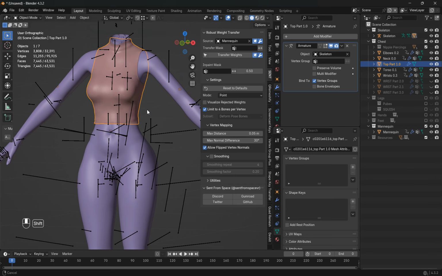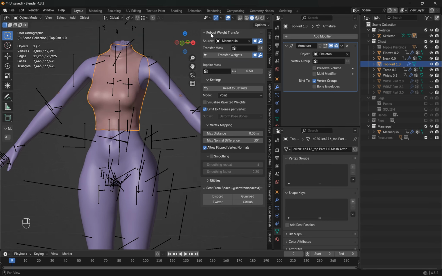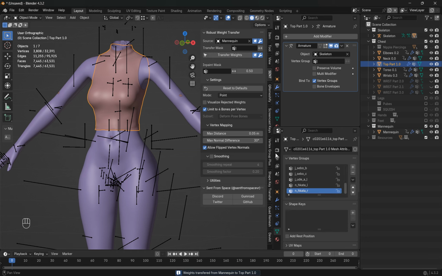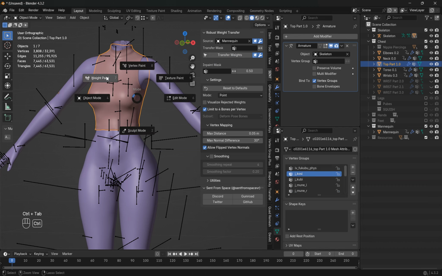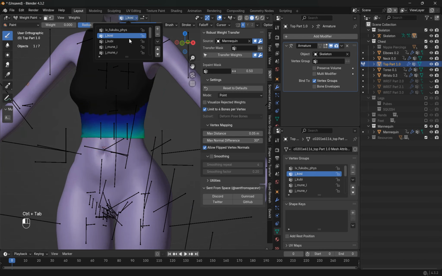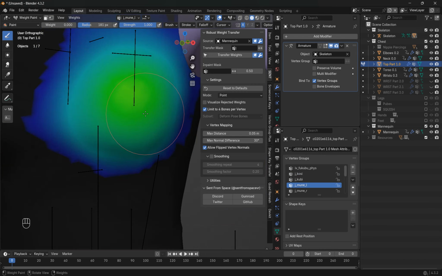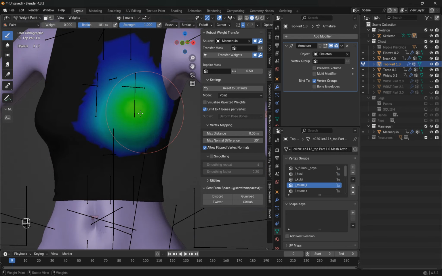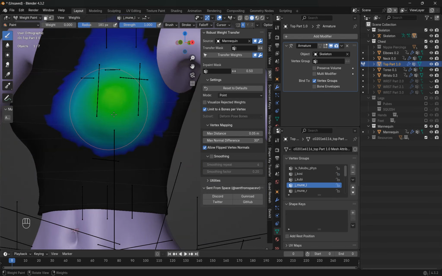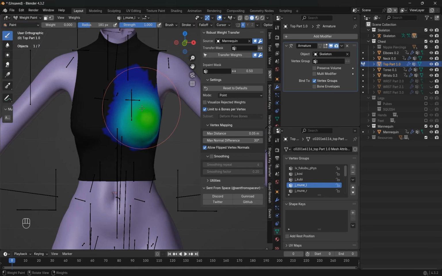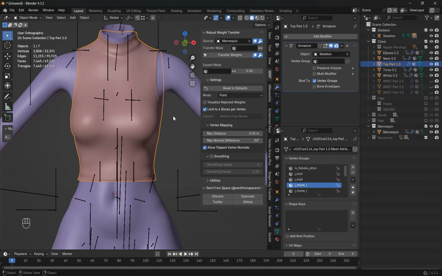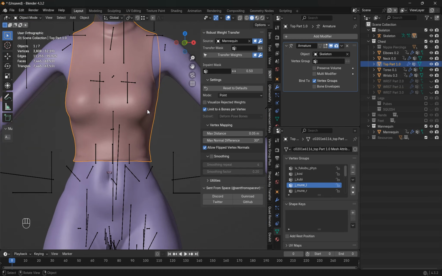So that's fine for now, because we're going to use Scent. We're going to set our source, we're going to say transfer. And now you'll see all these vertex groups just got added, which means basically weights just got added. So now if we look at it, let's go to the breast weights. See how much smoother they are than the other ones? The other one had a bright spot where the nipple, this is just very smooth and they usually work. So that's pretty much done.